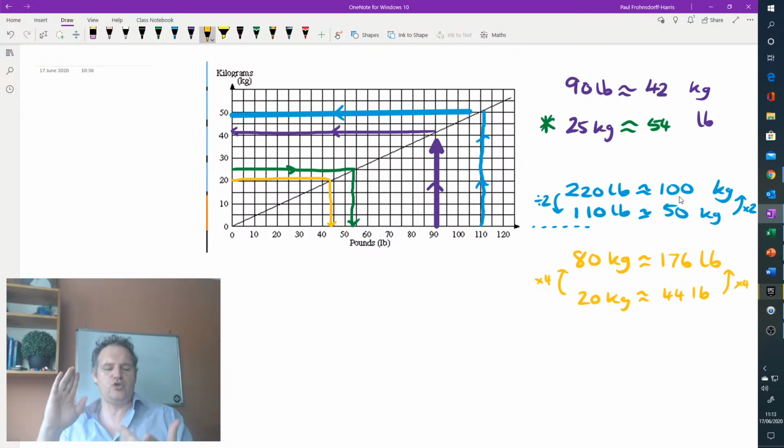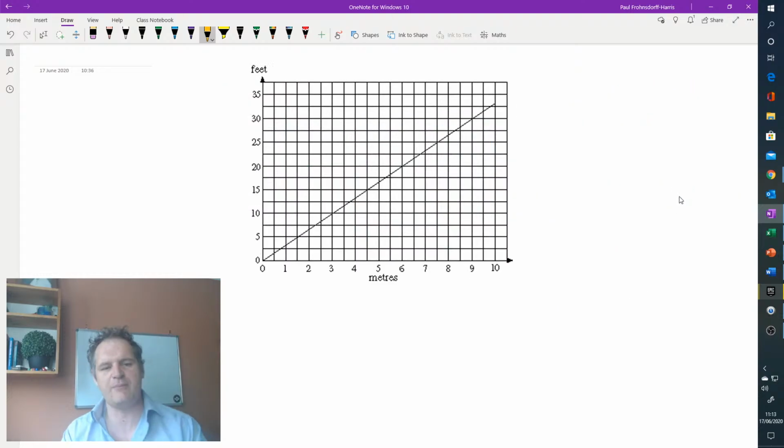Now, I've shown you weight and I've shown you speed. The other one I like to do is currency, but I don't know if I could get a currency. So here's another measurement one. Currency graphs are really good, but the only one I could find was converting francs into pounds when I was trying to do it nice and quickly. And because francs don't exist anymore, when I was a little boy, it was called francs, but we now have a new thing called euros. And you can use conversions like that, like euros, to help you as well. But this one works the same way.